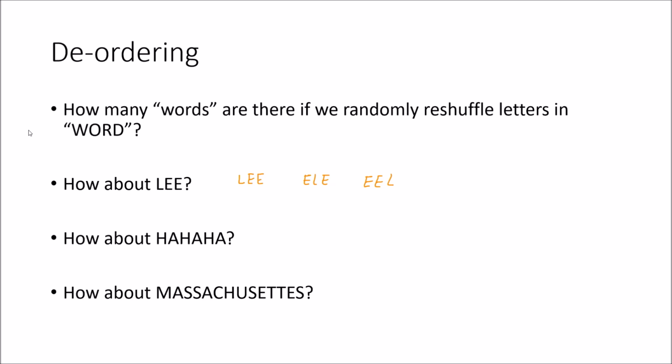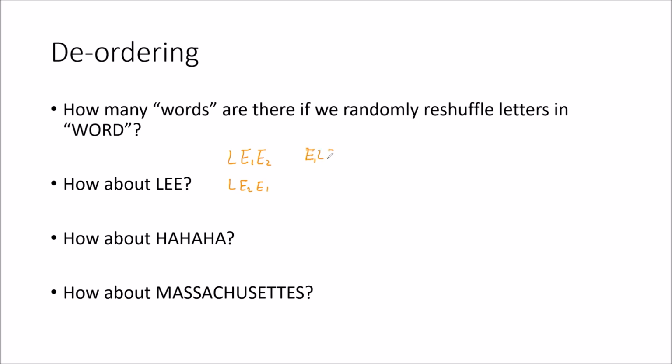So the idea is the following. We're going to assume at the beginning that the letters are different. Then we order them, but some of the orders would mean the same result. So we're going to deorder them. So by that, I mean the following. Let's look at this example of LEE. At the beginning, I'm going to consider these two E's to be different. So I assign E1, E2, okay? And then we order them. It's 3 factorial, so 6 of them. It's pretty easy to order, so we can just list all the possibilities.